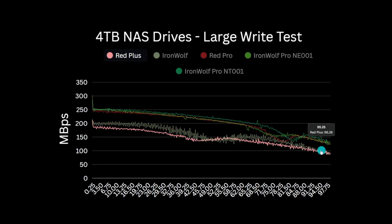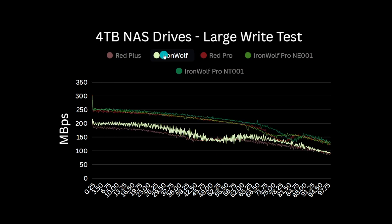It does maintain over 150 MB until around 70% capacity. In this test we're writing 10 GB files sequentially until the disk reaches 99% full, then measuring the time and throughput. The Iron Wolf drive from Seagate has similar but improved performance, starting around 200 MB per second, which is around the stated claim of 202 MB per second. Overall, the Iron Wolf outperforms the Red by between 5 and 10%, though in some parts of the test the performance is actually very close.